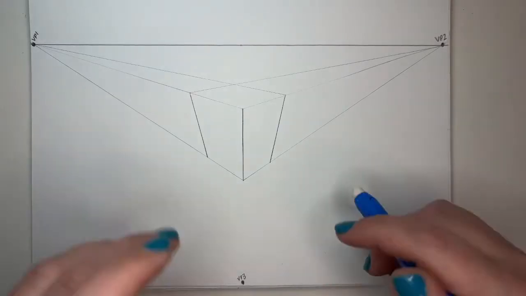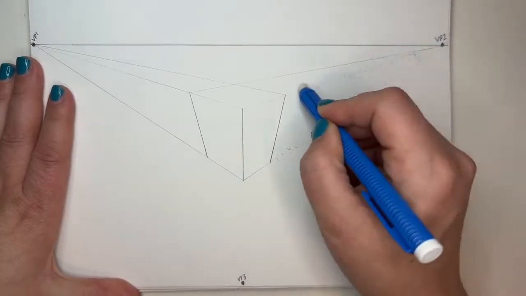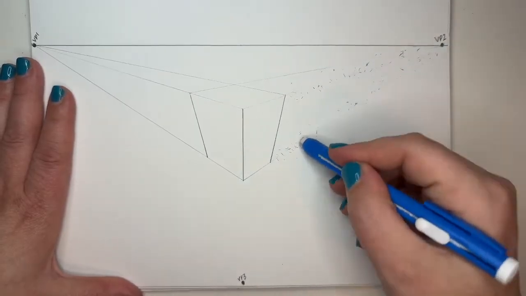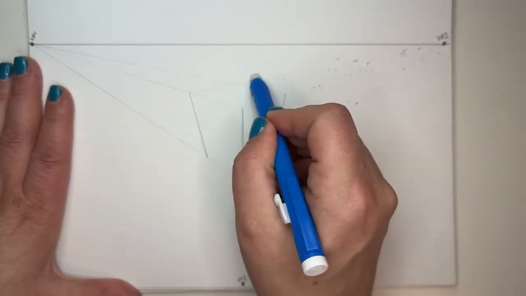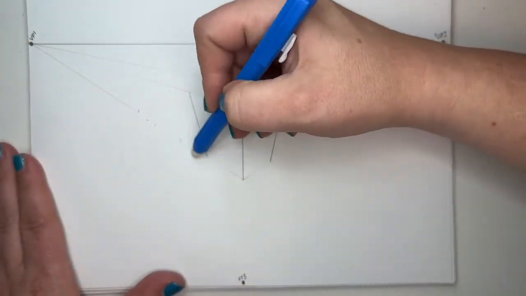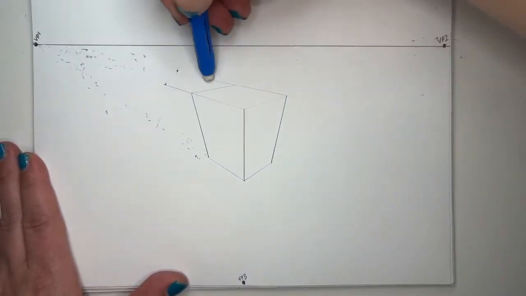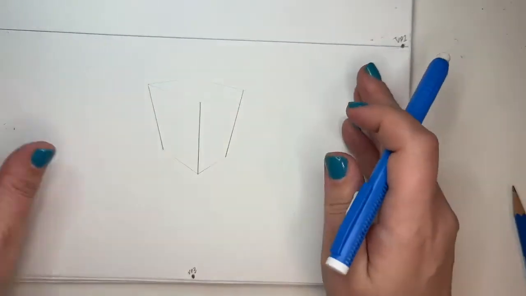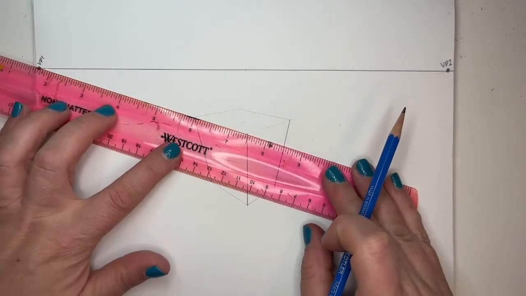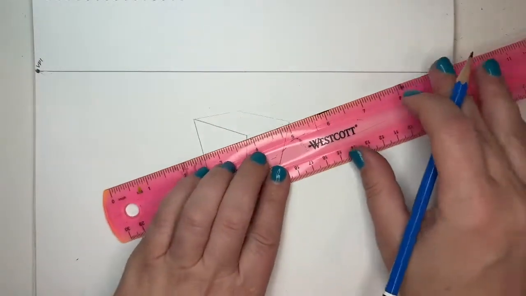From here, you can go ahead and erase. And you'll probably, as you get the hang of this, you don't always need to bring your lines all the way back to the vanishing point, so long as they are headed in that direction and eventually would converge into that vanishing point. But sometimes when you're first getting started, it's nice to bring them all the way back just so you can understand the process. But as it starts to get easier for you, that's one way to eliminate some of the erasing that happens. Then, of course, you can always come back and darken some of your lines that you are going to keep.